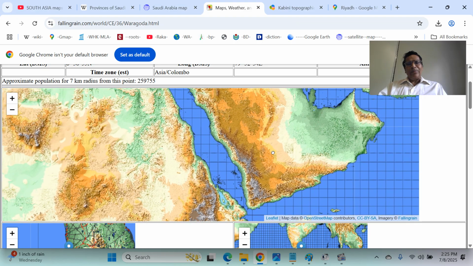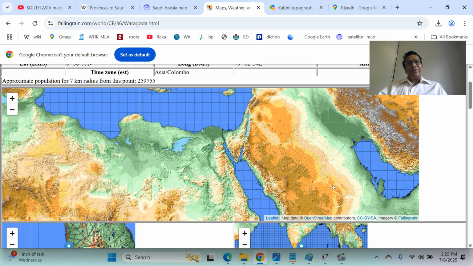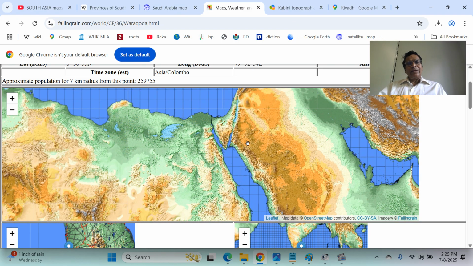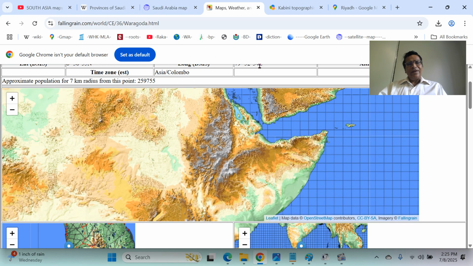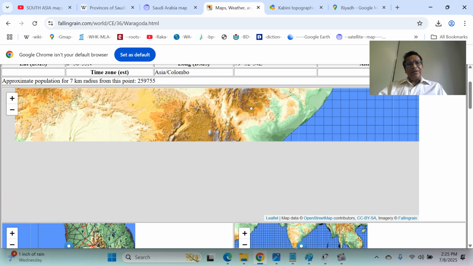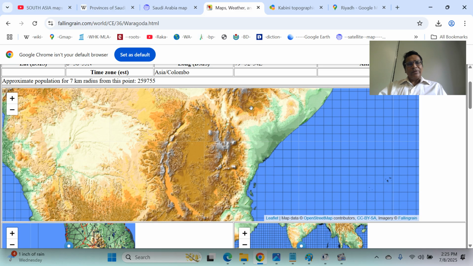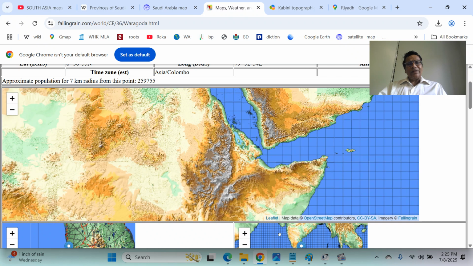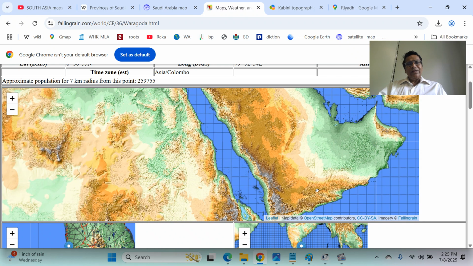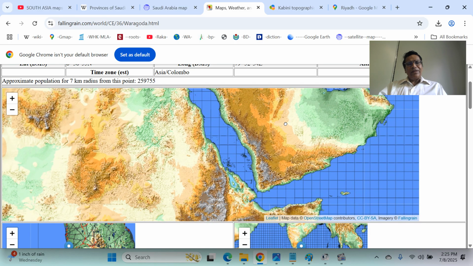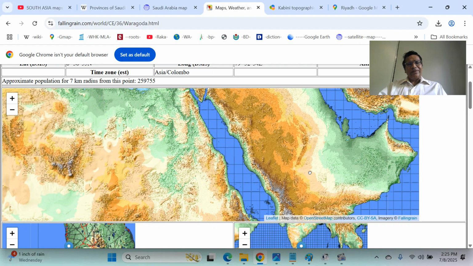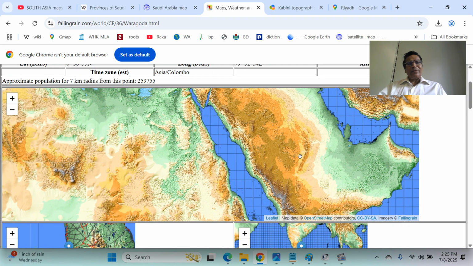So here I am showing this again. You have to remember this is the Sinai Peninsula, this is the Rift Valley, this is the Red Sea Rift, and the rift continues in Ethiopia, that is Abyssinia, and Lake Tanzania, Kenya, this is all the rift. So west of this rift is called the Tihama region. This green region is the coastal plains of Tihama, and adjoining that you can see a series of mountains. Sharat mountains and Sharawat mountains.